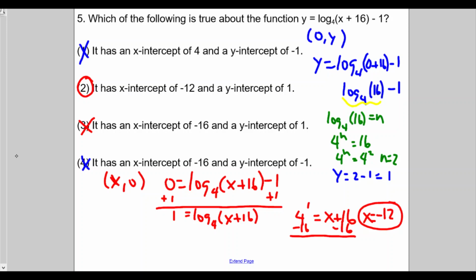Okay? Ladies and gentlemen, this is going to be the end of part 1 of our Algebra 2 exponential functions, lesson number 9, graphs of logarithms homework review. I hope this was helpful. I hope that you understood the steps involved. We took it step by step to find x-intercepts and y-intercepts of log functions. We used our skills of rewriting a log equation into an exponential equation and solving from there. And also understanding that a log function is the inverse of an exponential function, so we're able to figure out what domains should be as well.